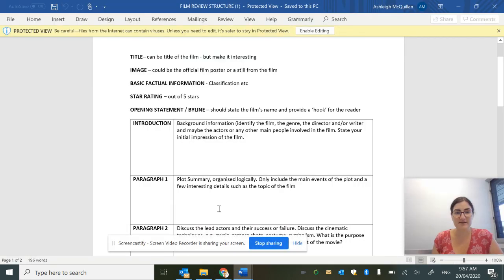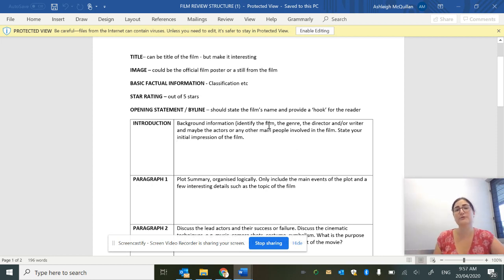So back to your structure, making sure that in your introduction, in your first paragraph, you talk about, obviously, the film's name. And when you're putting the film name in there, it needs to be in italics. So if you're saying Red Dog, as in the movie title, you need to have it in italics. If you're talking about Red Dog, the character, no italics. That's a proper noun, so it just needs a capital R and a capital D. So that sometimes trips people up.